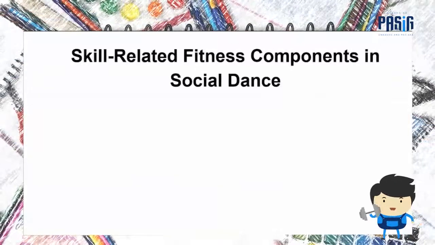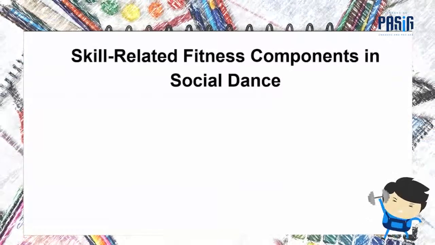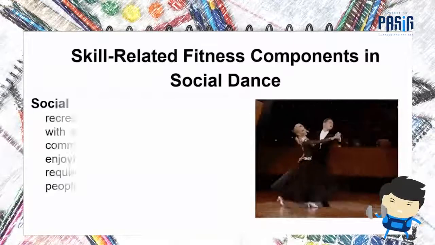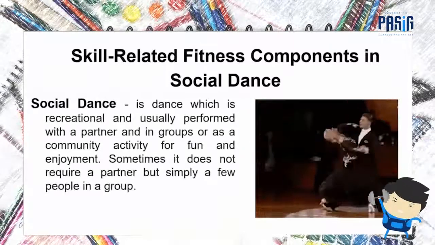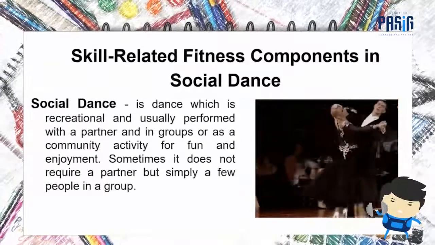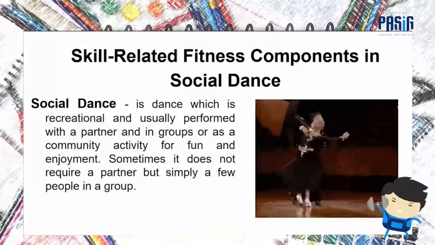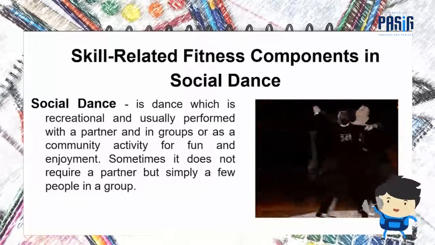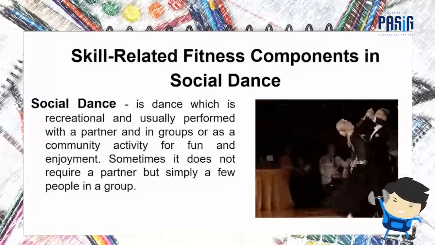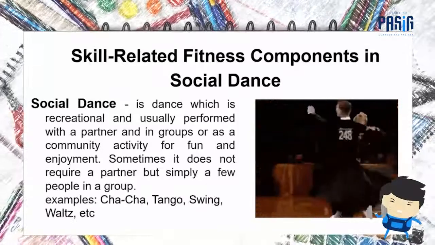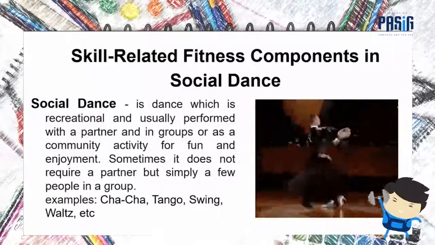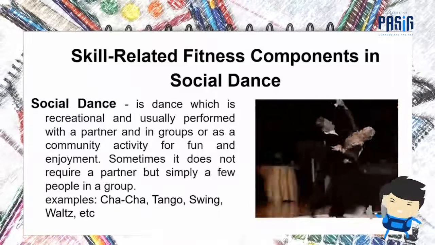Other than sports, skill-related fitness is also important in dancing, particularly the social dance. Social dance is dance which is recreational and usually performed with a partner and in groups or as a community activity for fun and enjoyment. Sometimes it does not require a partner but simply a few people in a group. Examples: cha-cha, tango, swing, waltz, and etc.